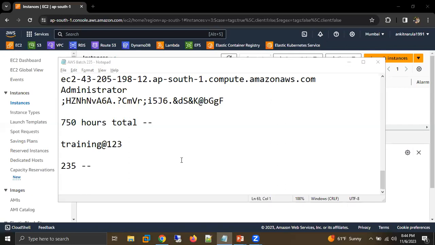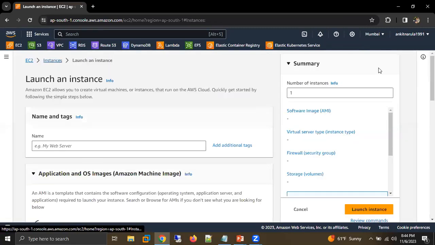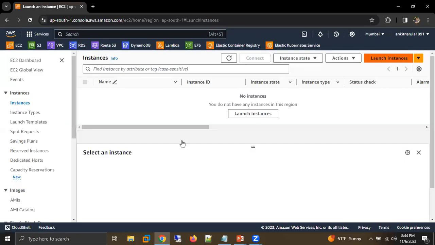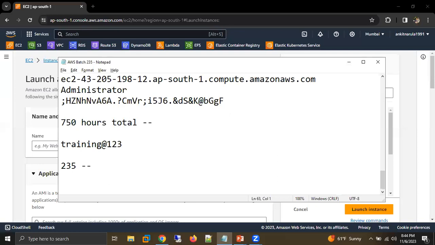Got you. Okay, so we'll start with today's topic, where we are going to learn how to create a Linux virtual machine. First of all, you need to click on launch instance. The steps are the same as the ones we followed in the last session to create a Windows machine. A little bit can vary as per the operating system we select. The first thing we need to do is give the name. I'll give the name as Linux 235.